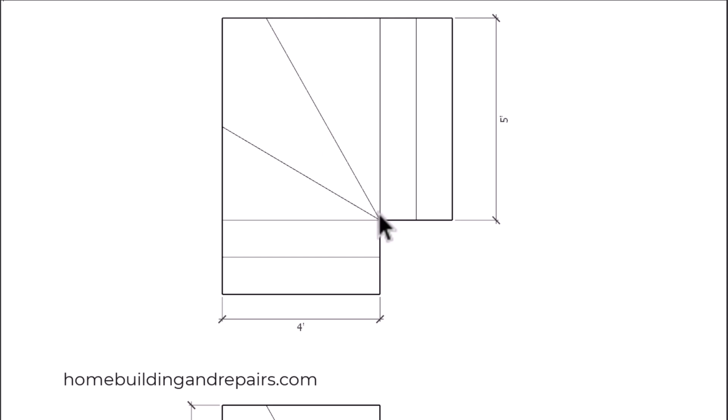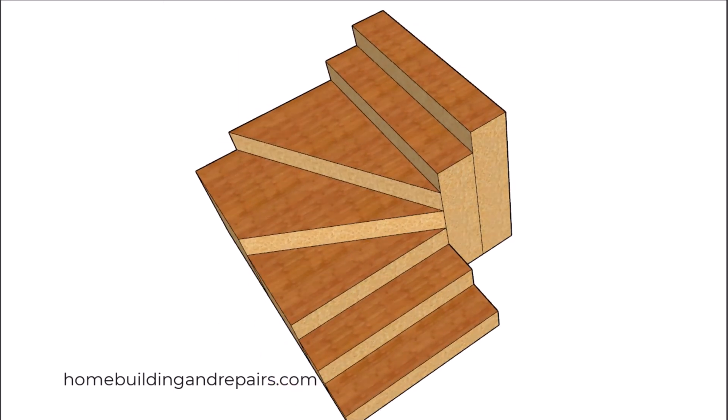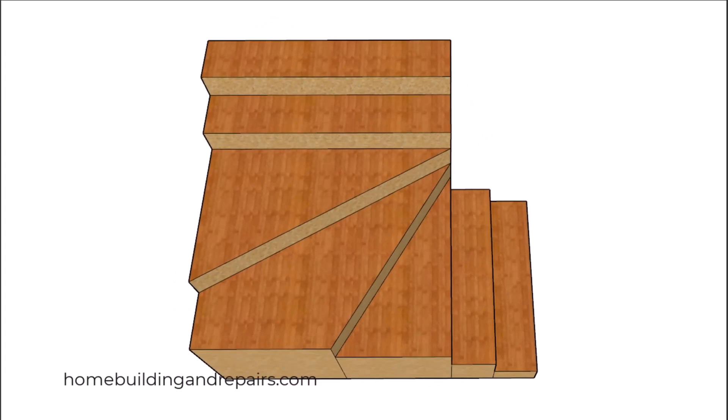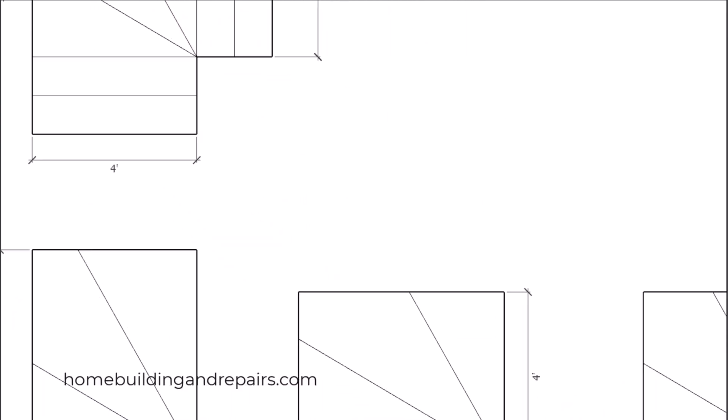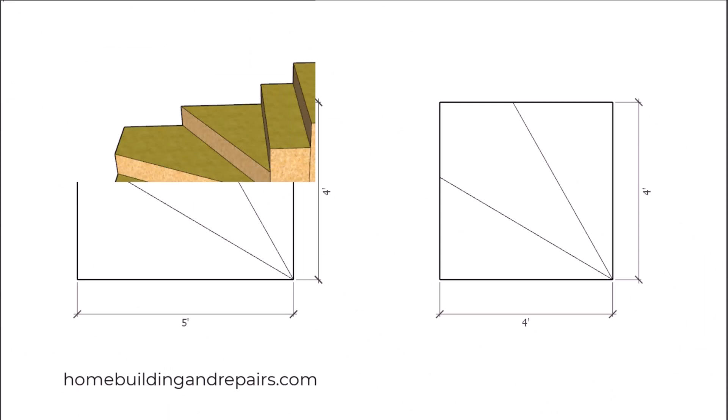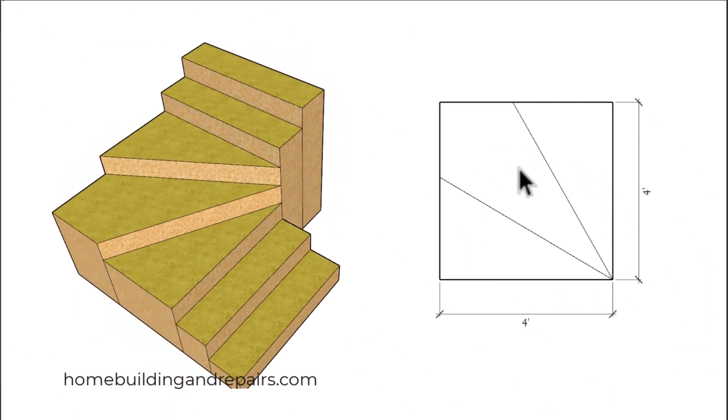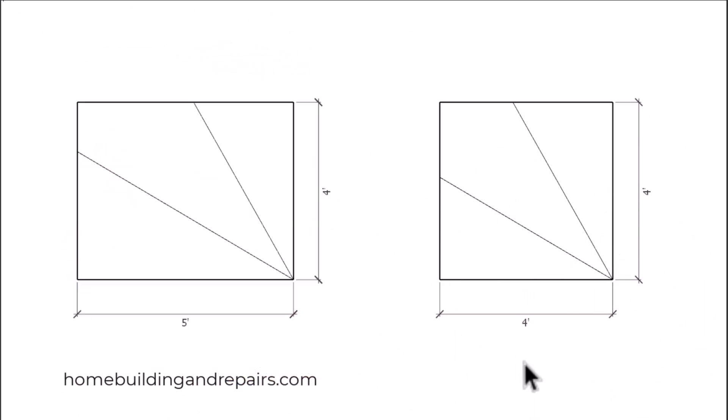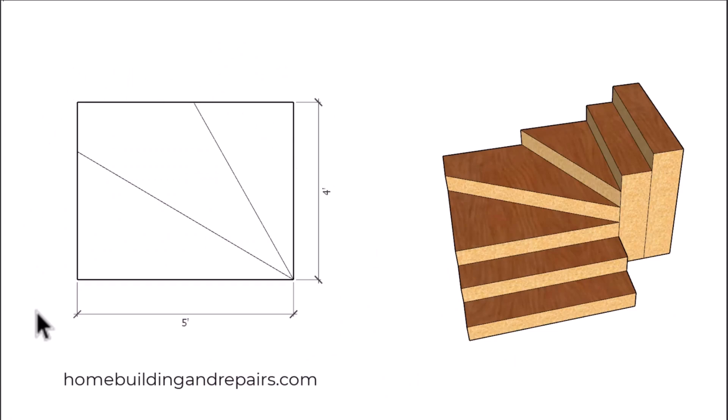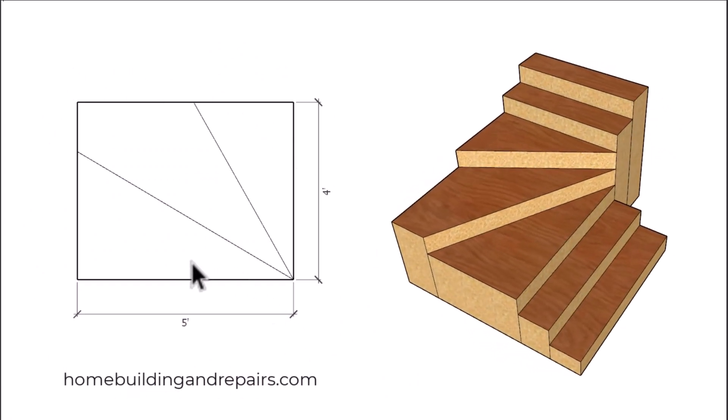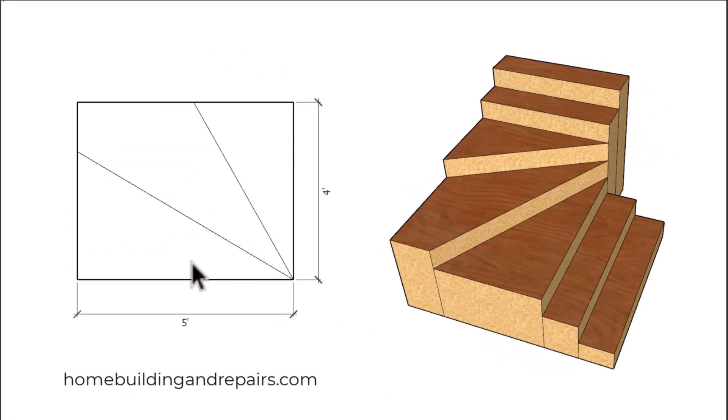I'll show you an example of that later on in the video. For those of you who don't know what this stairway would look like with four foot wide steps on the bottom and five foot wide steps on the upper stairs, let's provide you with a view. Remember this is the floor plan layout. The example on the right side of the video should provide you with a little better idea.